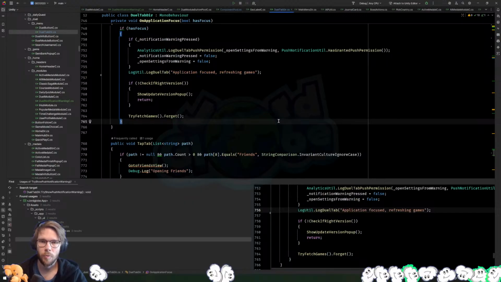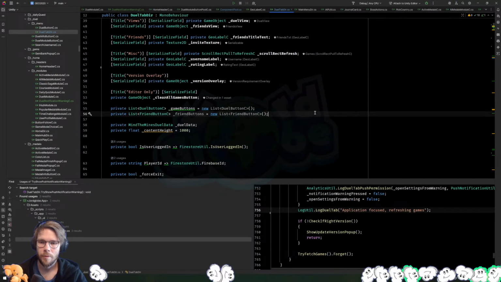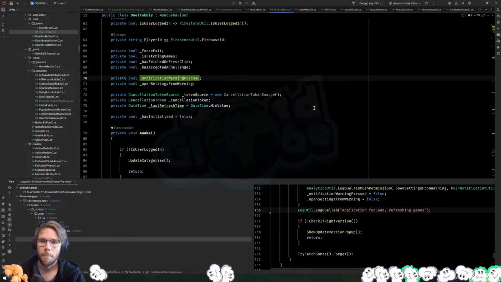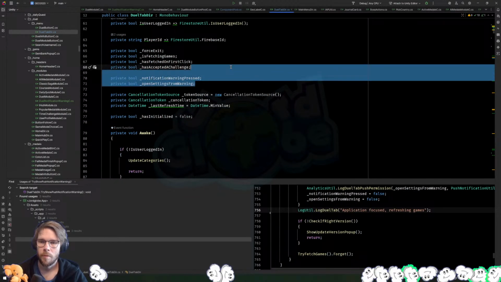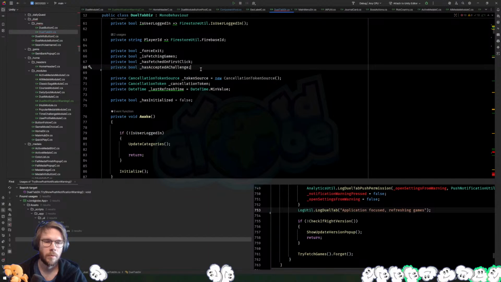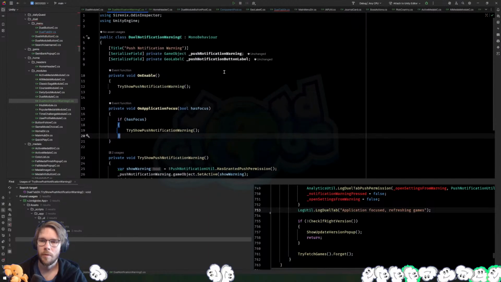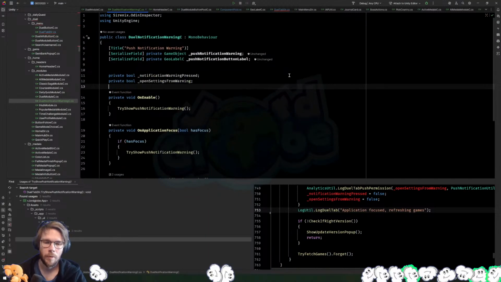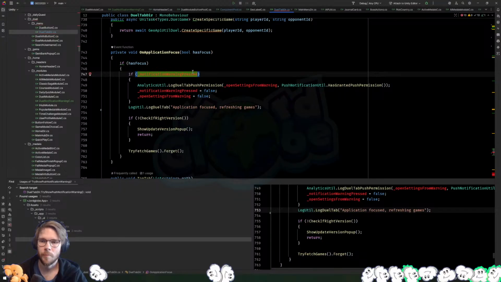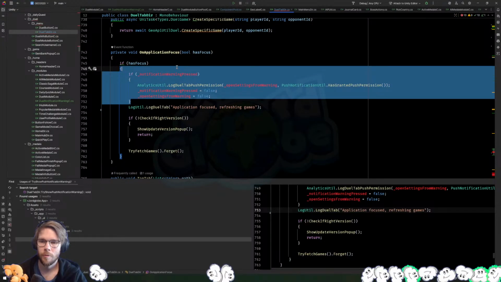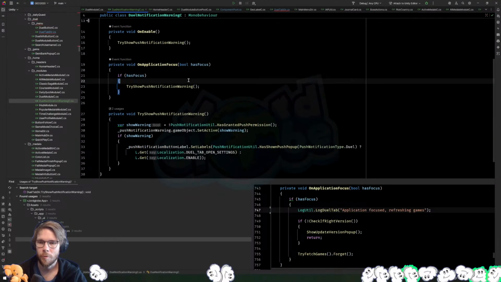Wait, was the label not used in here? I need these two as well. Let's see where they were used. Application focused or on application focus, we need this here.